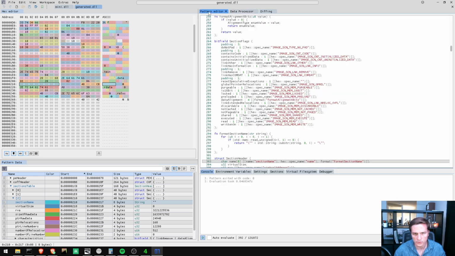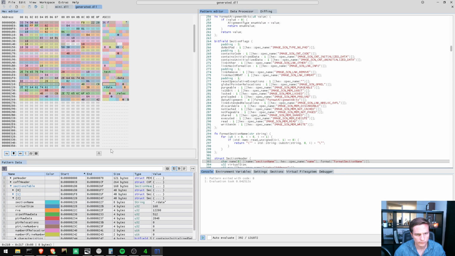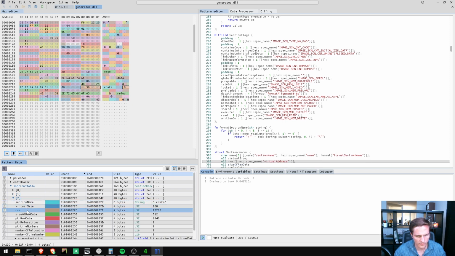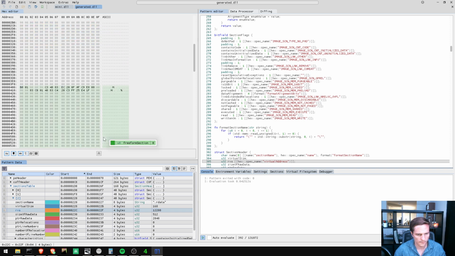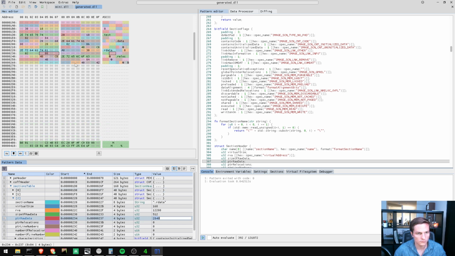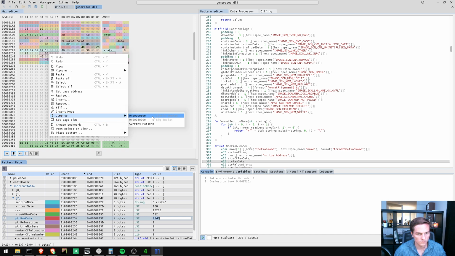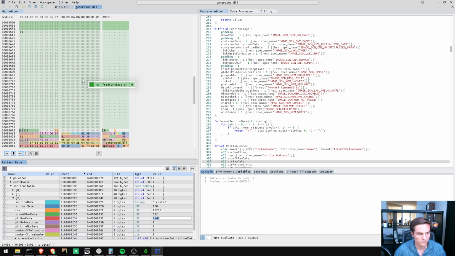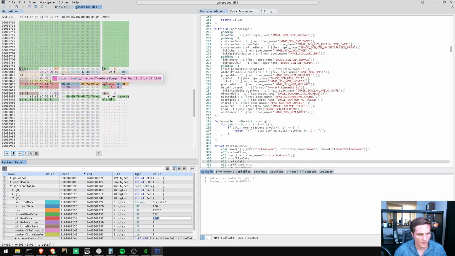Let me just make sure to rerun this. Okay. Section name .rdata, virtual RVA 1228. Pointer to raw data. Eight bytes for that.